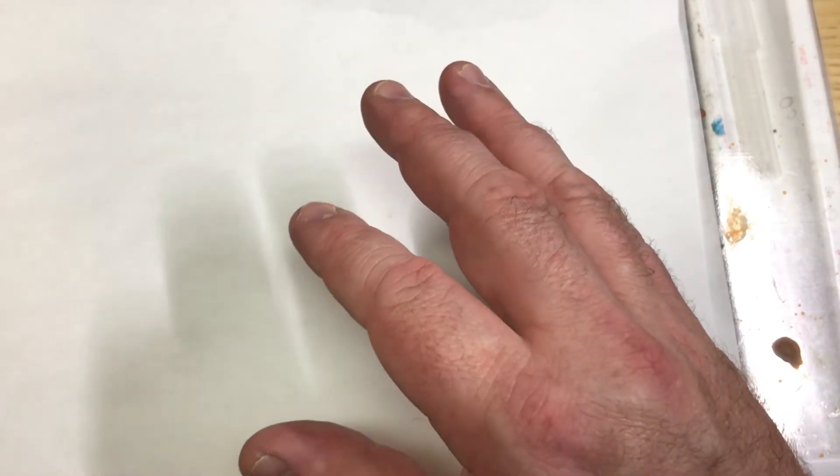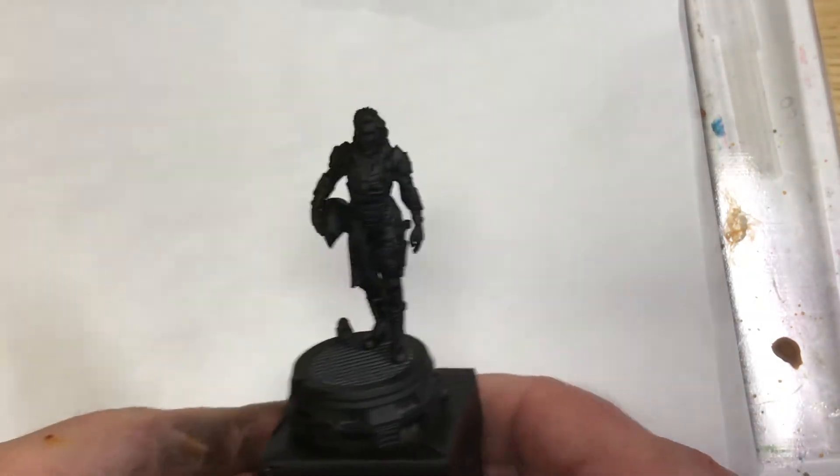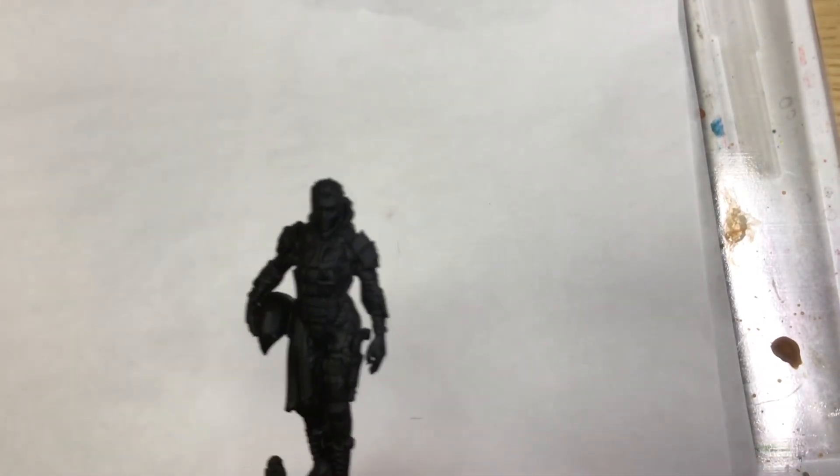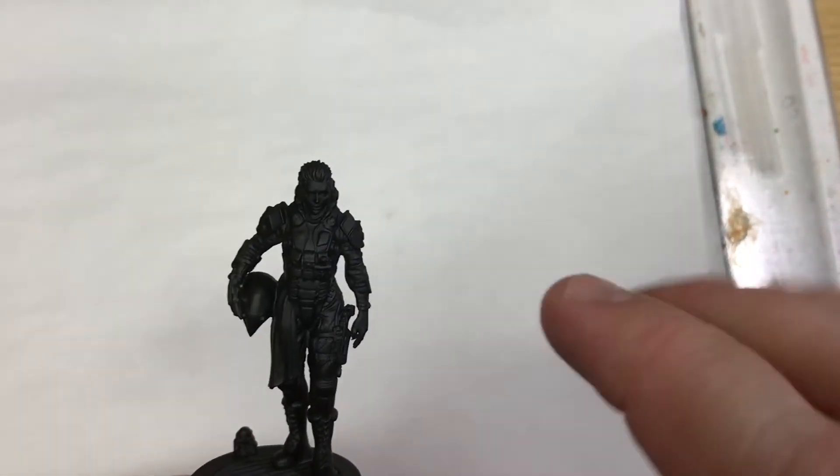I don't think I've actually shown you what the finished Death Company looked like. And obviously there's a lot of those coming out now. I'm just turning the turntable around in the cabinet. So it's not an empty screen — I've also just started on something for myself, which will be a nice little competition piece. Which is lovely. And then as I've killed time with that competition piece, the Blood Angels have come around in the cabinet.